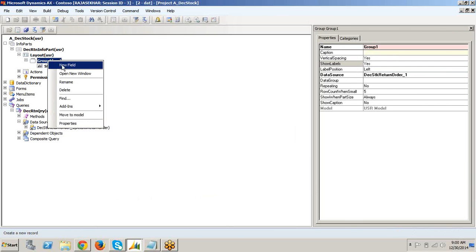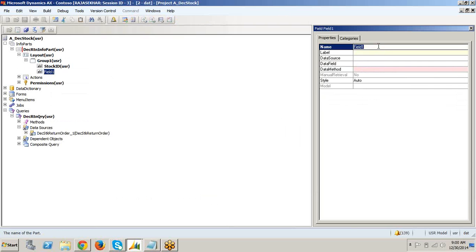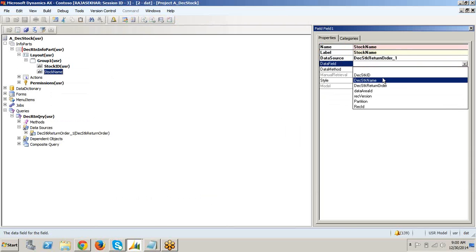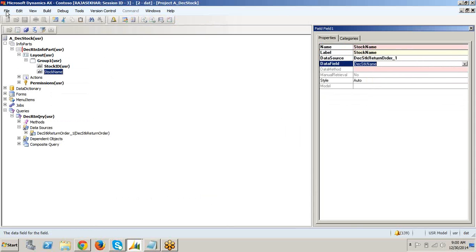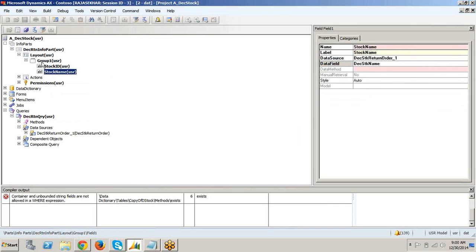And new field, stock name: data source stock return order, data field is the stock name.